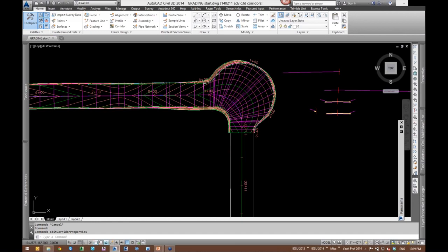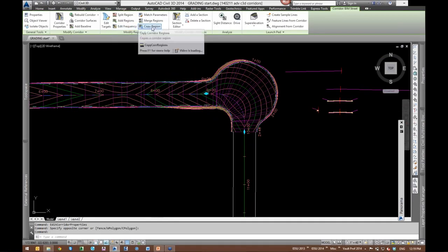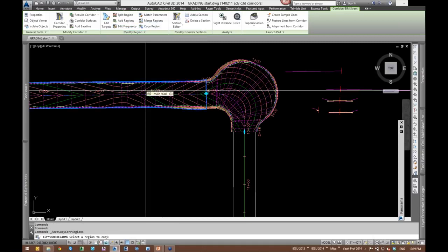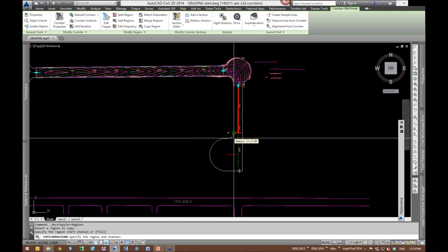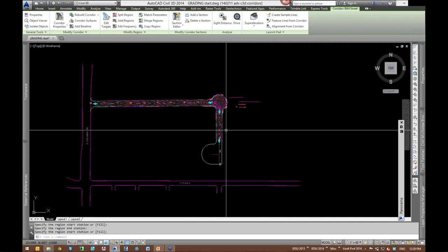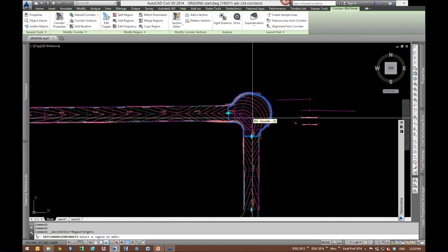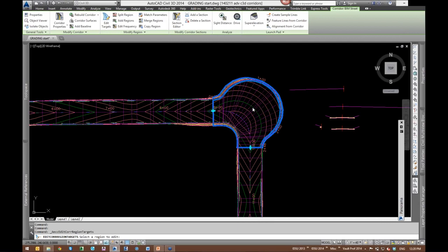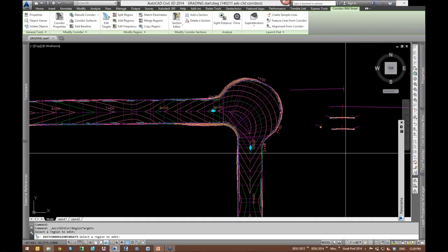This contextual ribbon is really nice because you can click on the corridor and select copy region, for example. We want to make a copy of this one. We want to go from here right down to here. It takes all those targets and everything and just copies them over. And we can do other things in here, like editing the targets of just this region. I can click in here, and now I get the targets just for that. Or if I go to set all targets in corridor properties, I get a huge list of subassemblies and targets to manage.